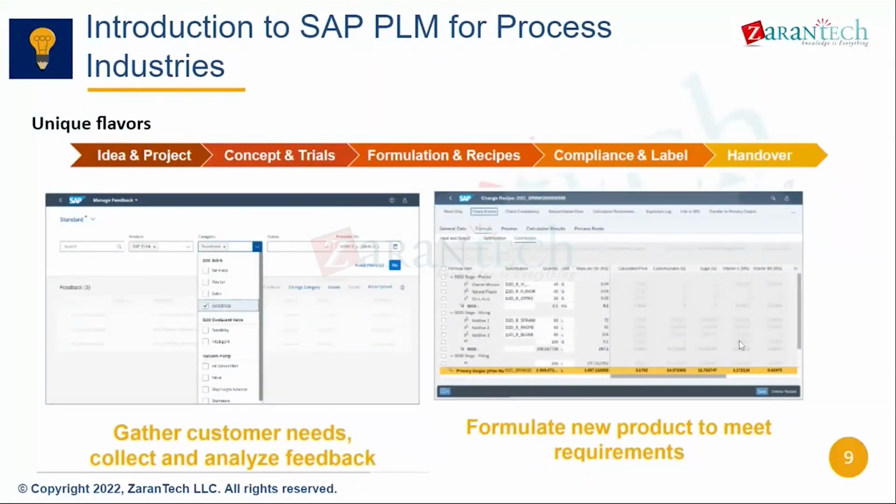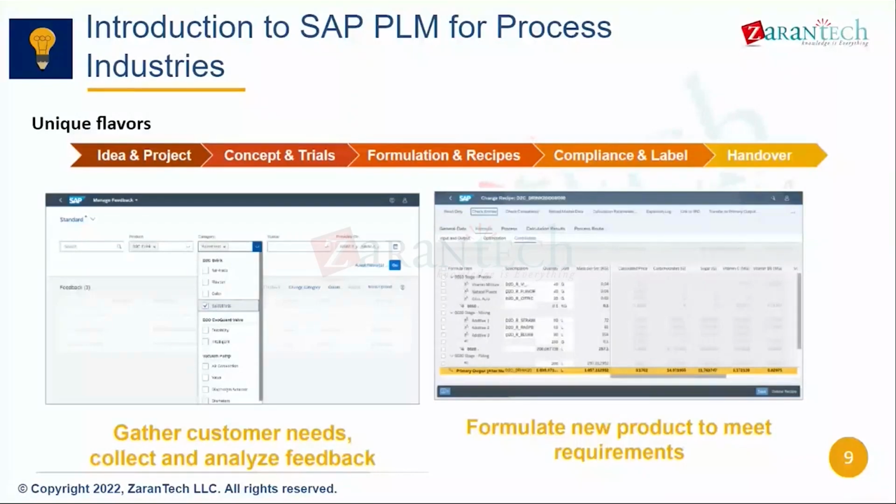That's why you can see that the need of a customer is on the left-hand side, and once R&D implements that change, of course the change needs to be made to the finished product, which is nothing but a recipe. In that recipe you can see how the new component requested by a customer, provided as feedback directly to the company, is taken care of on the right-hand side in recipe development.